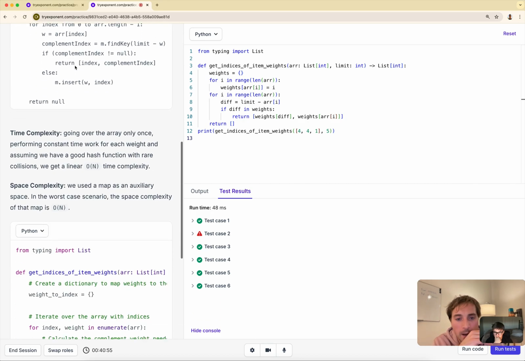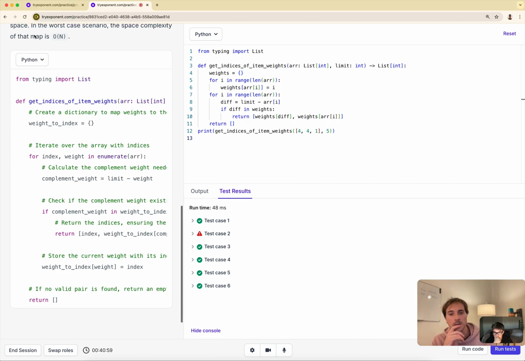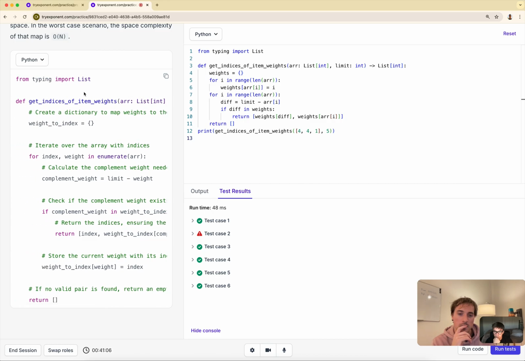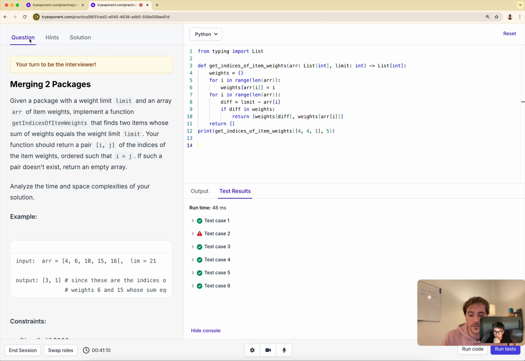Where instead of using a map, I could have a set. So, and then to determine, I mean, what would be nice is if I had something like this, but obviously this isn't possible because I have the same key values.